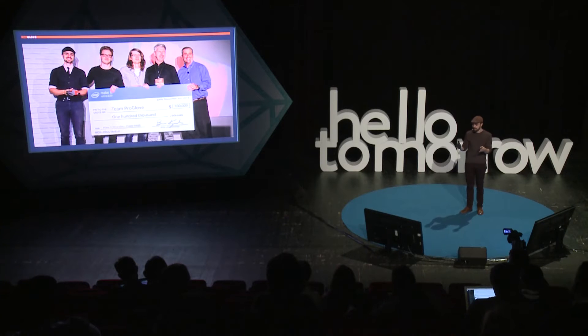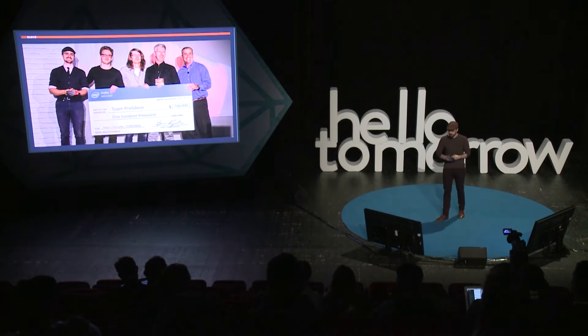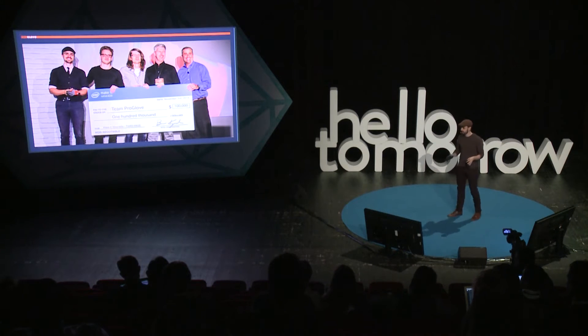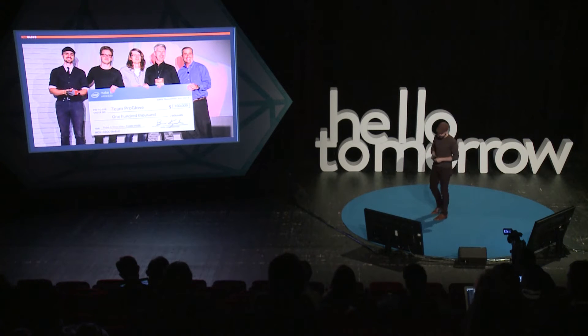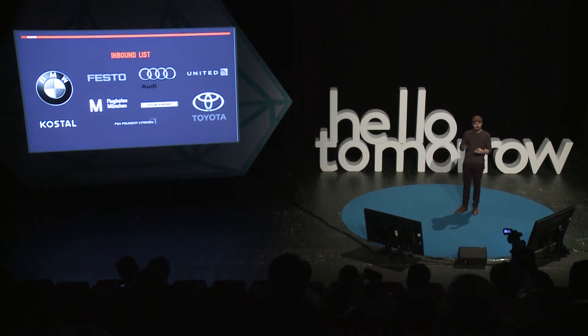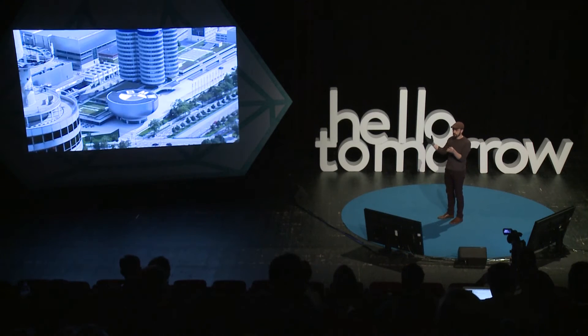So that's what ProGlove does. With this idea, we actually won a big competition in Silicon Valley. The guy on the right is Brian — Brian is the CEO of Intel, and he likes us. We won $250,000 in total. The other four guys are actually the four founders. With this seed money, what we did the last one and a half years is basically talk to customers, make a lot of pilot projects, raise a big $2 million financing round, and develop our product — which we are launching in the next two weeks. I brought a little video so you can imagine what we do.